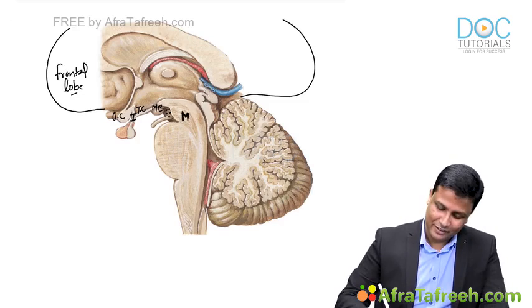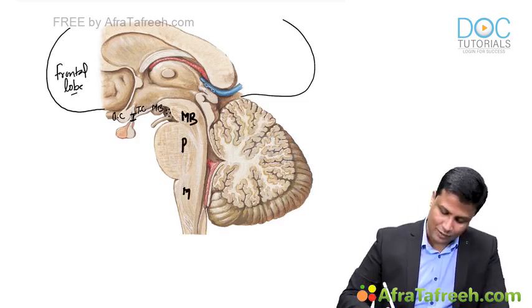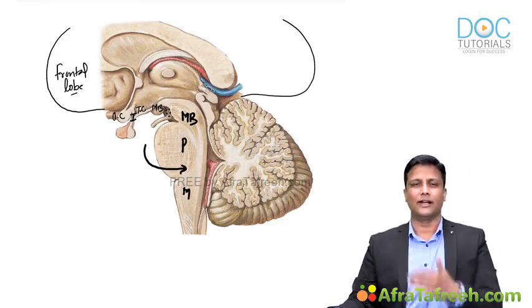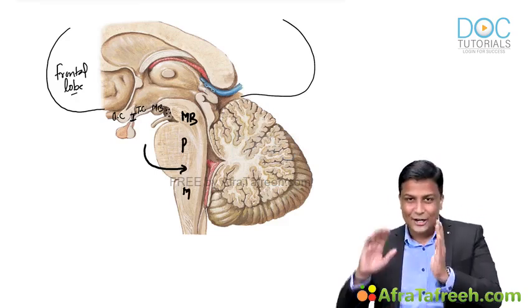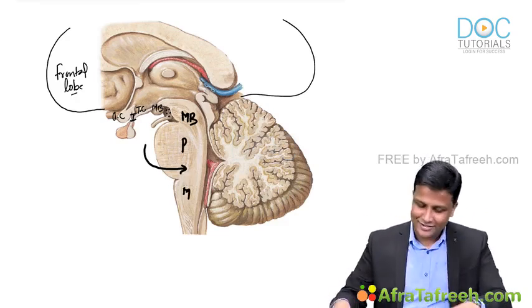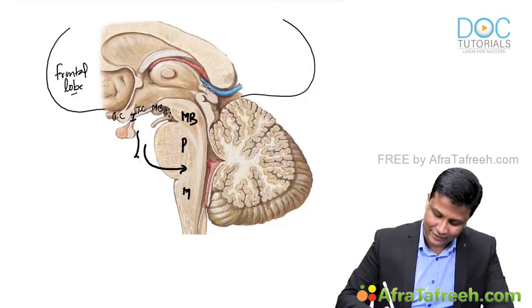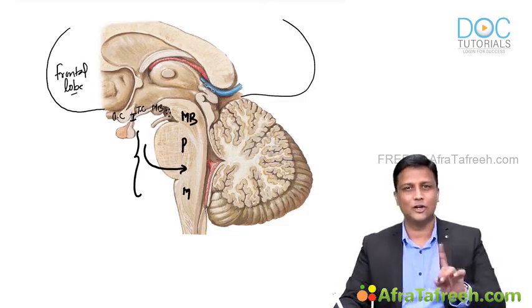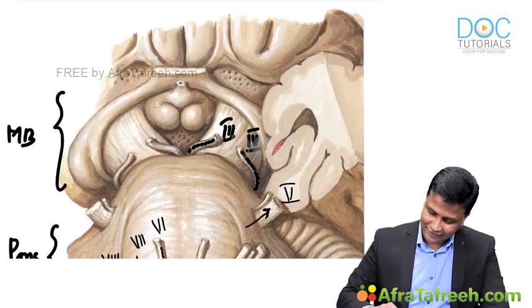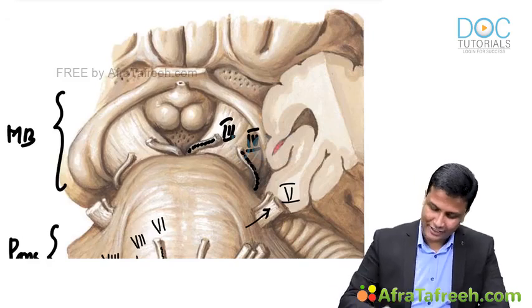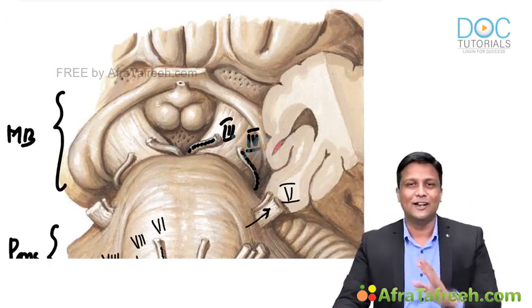So this is our midbrain here, this is our pons here, and this is the medulla, that is your brainstem. And what I'm going to do is turn this now in this direction. The diagram on the screen, whatever you are able to see here, is actually in the cerebral section. Now let me turn that. Now once I turn, I'll be able to see the ventral aspect, and let me appreciate all the structures in the same sequence there. So once I turn that to the front, this is how the ventral aspect looks, and I want all of you to please look at this interpeduncular fossa.